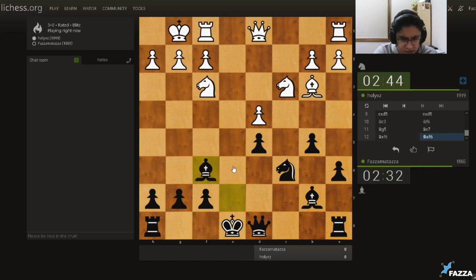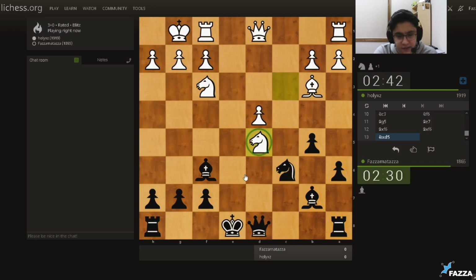Okay, this trade is quite awkward for him, I think. Ah, no, that makes sense. He wants to pick up a pawn for free. Maybe it's not for free though. Maybe I have some sneaky ideas that I could go for.